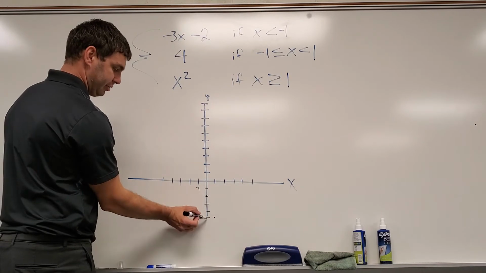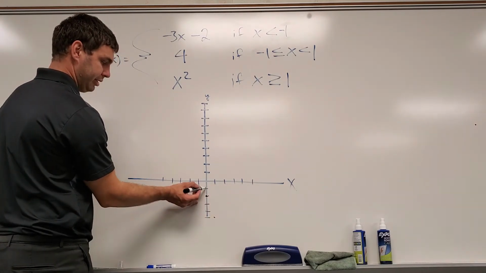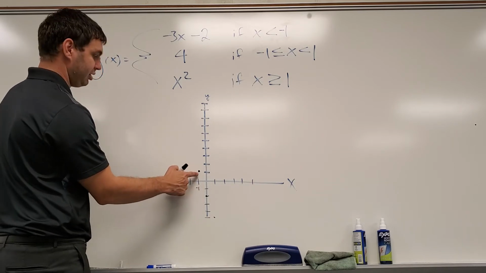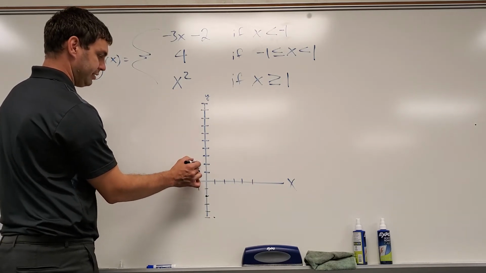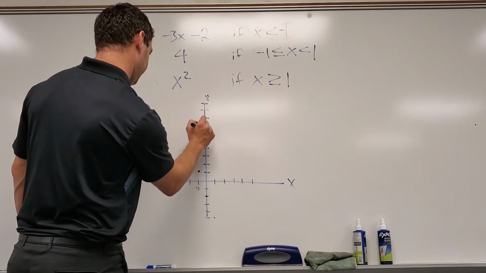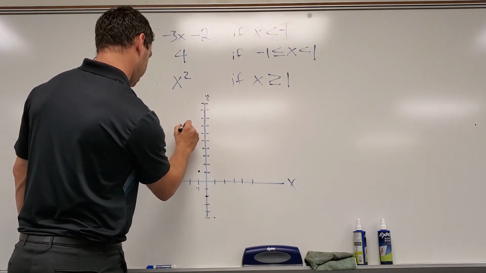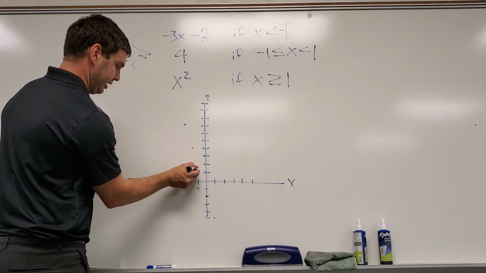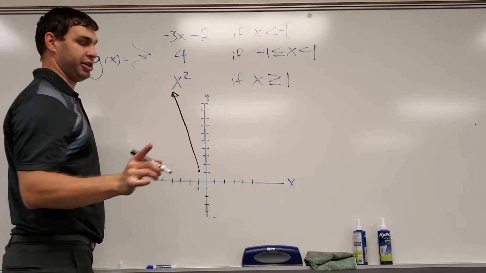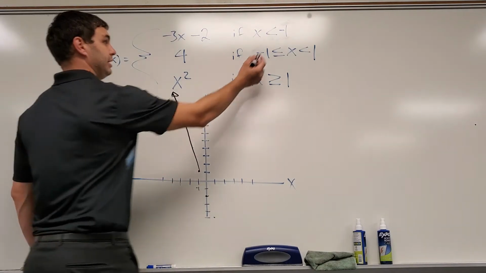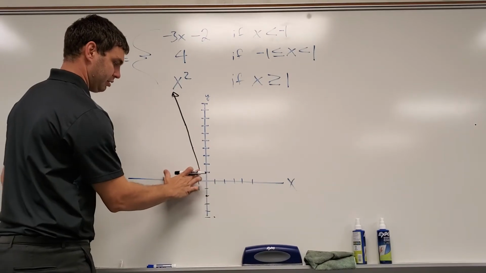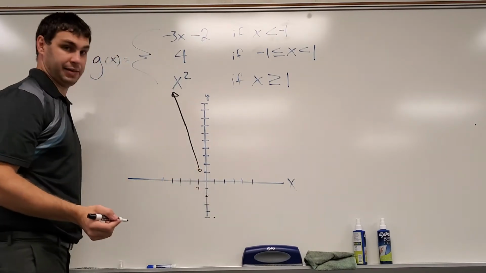So instead of going down 3, right 1, I'm actually going to go up 3, 1, 2, 3, and over 1. And this is going to be the first point I start at. All right, I can do it again. 1, 2, 3, over 1. 1, 2, 3, over 1 more. And you can see I get a nice straight line that looks like this. Another part about this is that it's just less than. So at negative 1 here, we have to have an open dot.